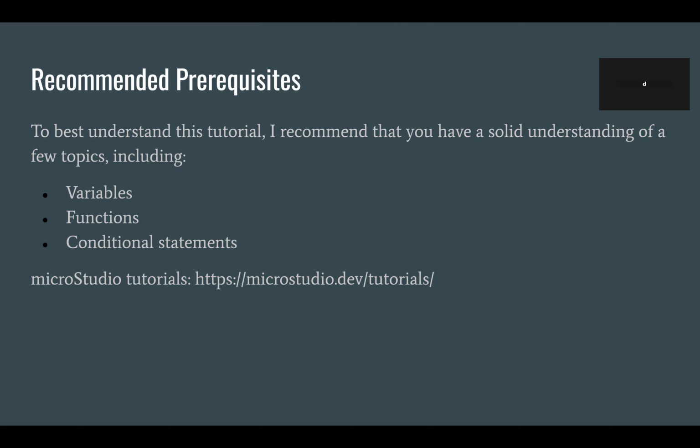All right, so before we get started, like I mentioned earlier in this video, this is not quite beginner level as far as the coding. I would recommend that to best understand this coding tutorial, you have a solid understanding of topics like variables, functions, and conditional statements, right? So if condition A is true, then take actions 1, 2, and 3. Else, if condition B is true, take actions 4, 5, and 6. You might want to make sure that you understand those concepts.